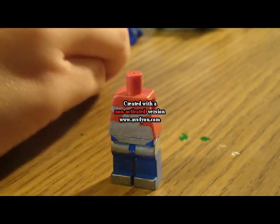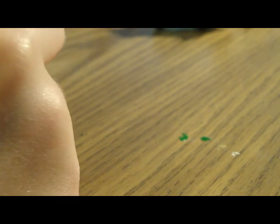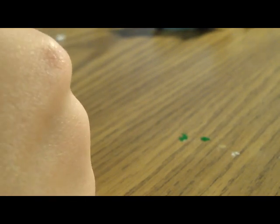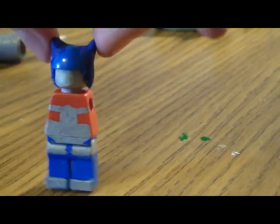Now put the head back on and the helmet, and put it on the body. I'm just going to draw a little triangular shape of silver on the chest. If you can kind of see, it looks like that — it's shinier. But you don't have to do that; that's just an optional detail. You can just draw a little outline with a black Sharpie, but I'll do that later. Right now I'm just focusing on all the silver parts.